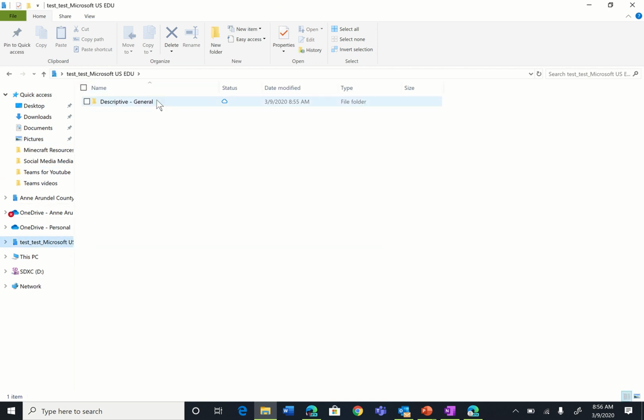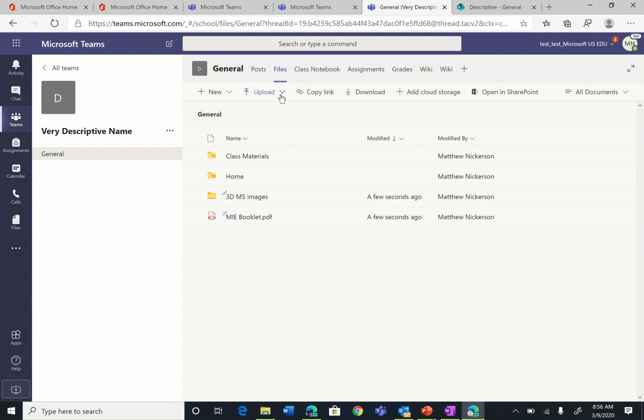If you're going to drag things over, then it's not making a copy. If you're going to move rather than copy, then you literally are moving that file here. If you copy from here, or if you use the upload, it'll actually tell you that it's making a copy here. So this is not the same file. It's identical, but it's not the same file that was in my OneDrive or on this device. It actually made a copy of it here.